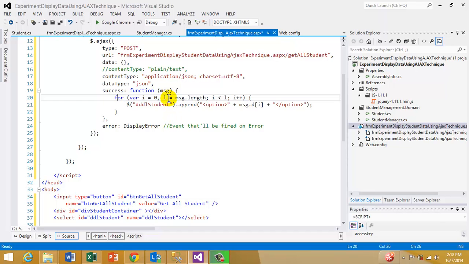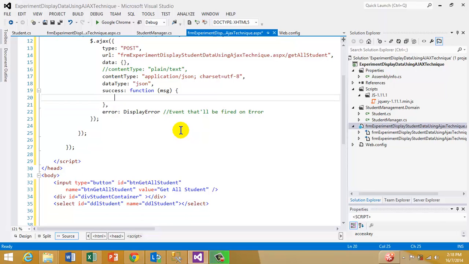For me, I don't like to use a for loop. But well, I'll just put for i equals 0, then I must make sure that i is less than the message dot. Okay, it is very dangerous for me to go and use this code now.